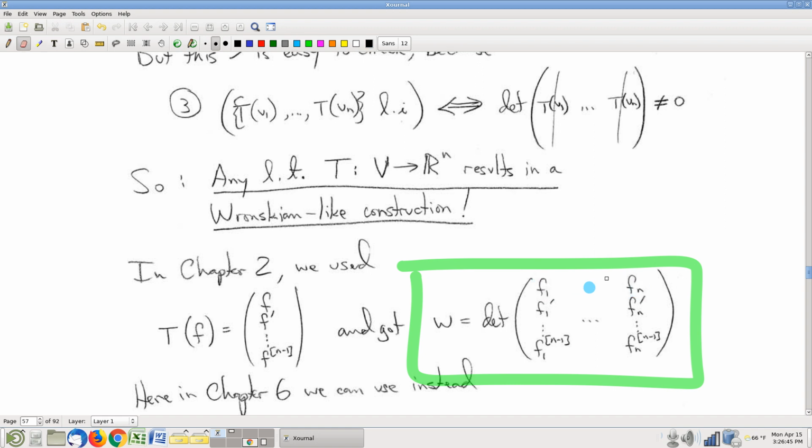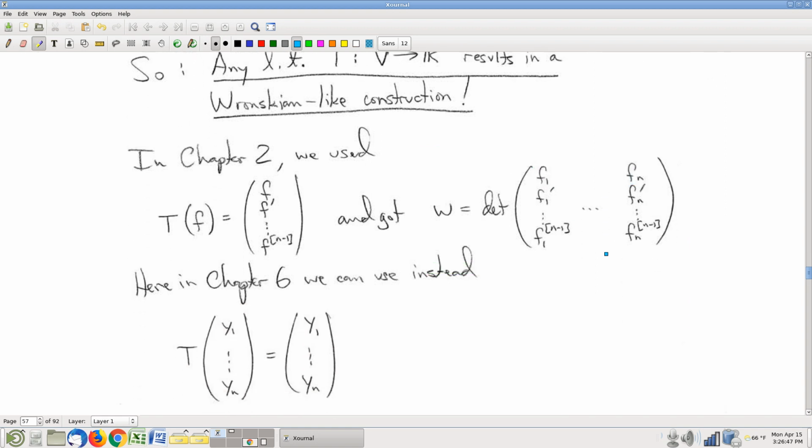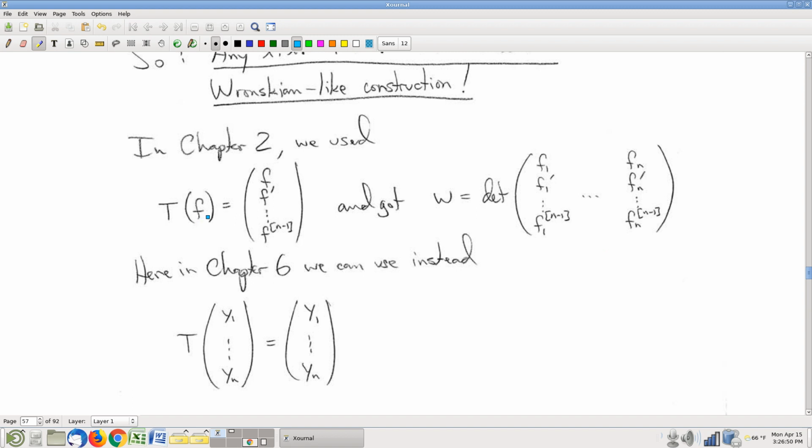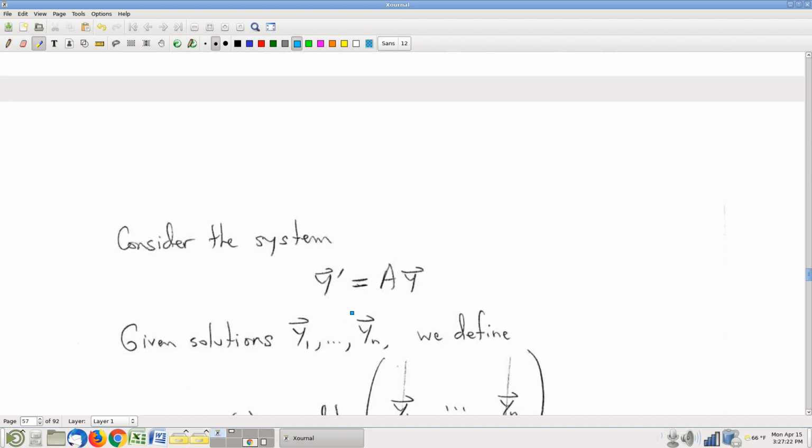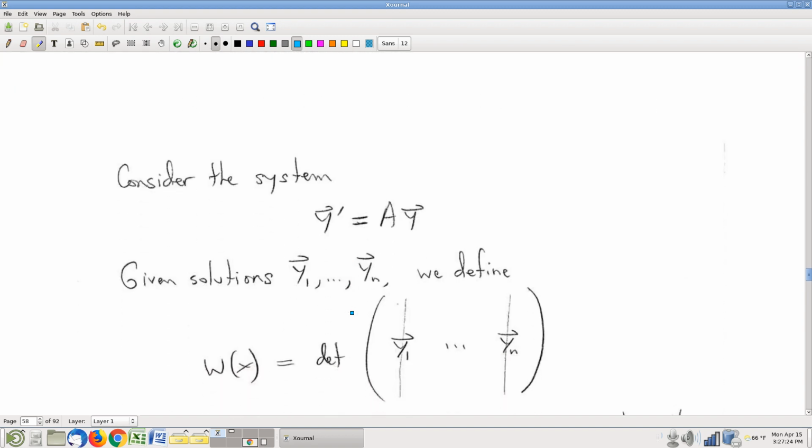So how do we deal with that? Well, what we have to do then is figure out, unlike our previous scenario where given a function, we had to take a bunch of derivatives to create a vector, what do I have to do to a vector? What linear process can I do to a vector to make a vector? How about nothing? Just leave it there. Right? Let's apply the identity linear transformation. That is linear. It's easily confirmed to be linear. And what you get is our new Wronskian for use with vector-valued functions.